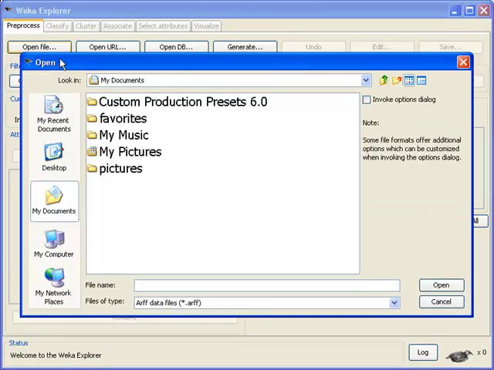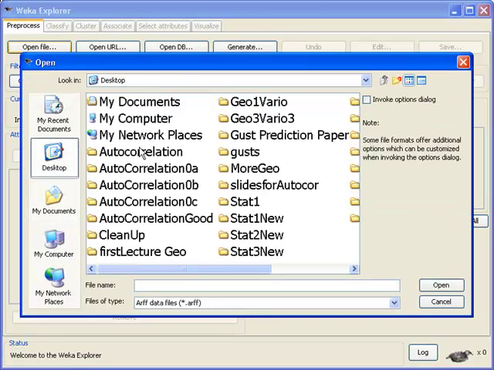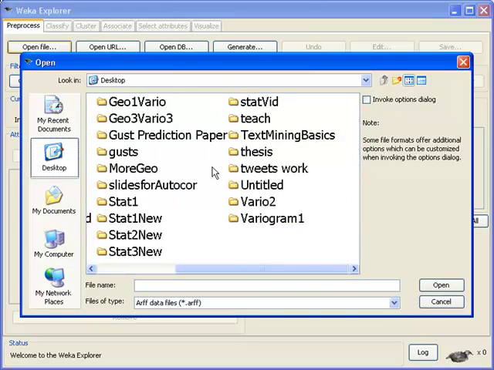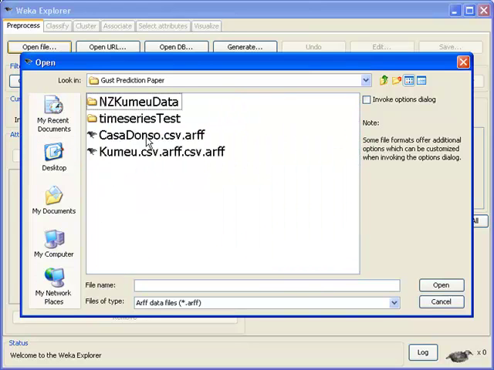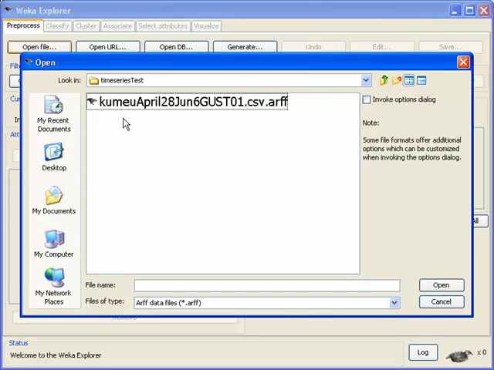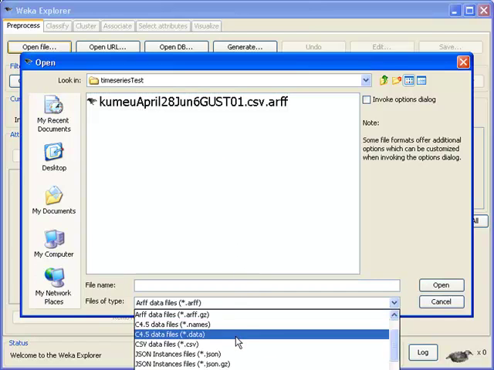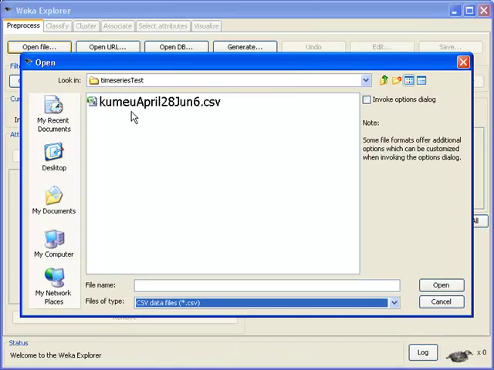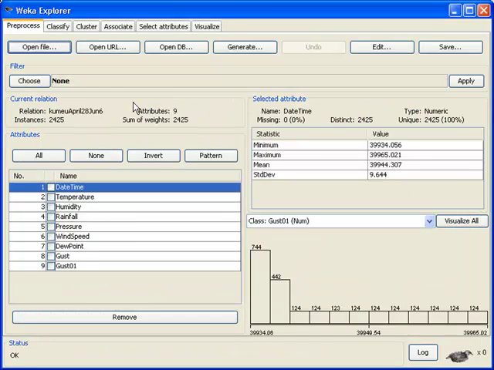So let's open a file. Find a file. And well, let's see, just in case, I'm going to open up that CSV file. Okay, so we have this.